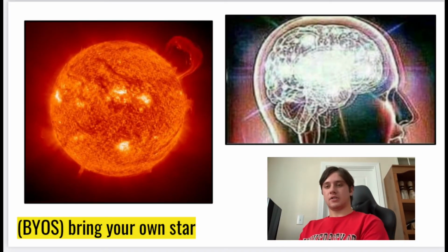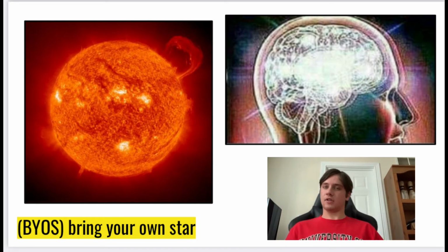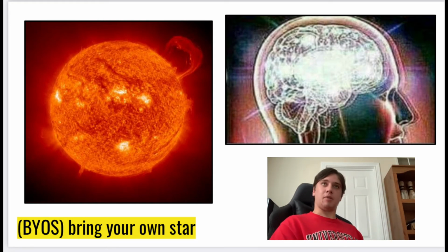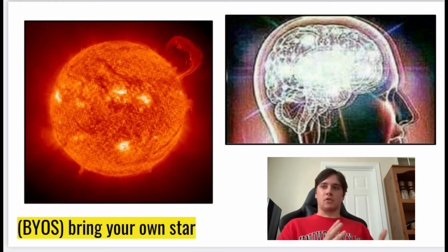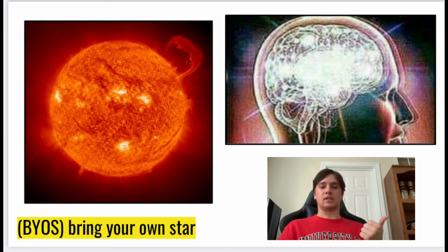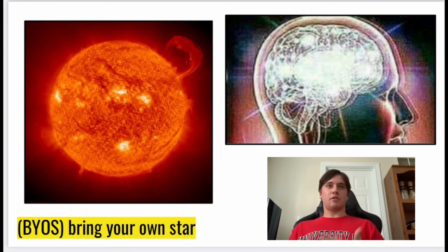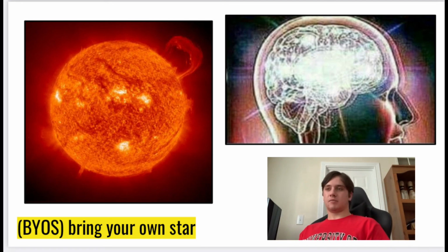Our fourth idea is to create a mini star to put in everyone's homes and the major cities to power everything. You would have to first create the mini star. There's also a chance of it causing a black hole to form. Once you've created the star, the other problem would be we have to create a container to hold the star, which would have to be made out of a material that can, one, withstand the sun's heat, two, absorb it so that none of it escapes, and three, you'd have to line the container on the inside with solar panels. If we can do that, you would be able to create almost an indefinite source of power.